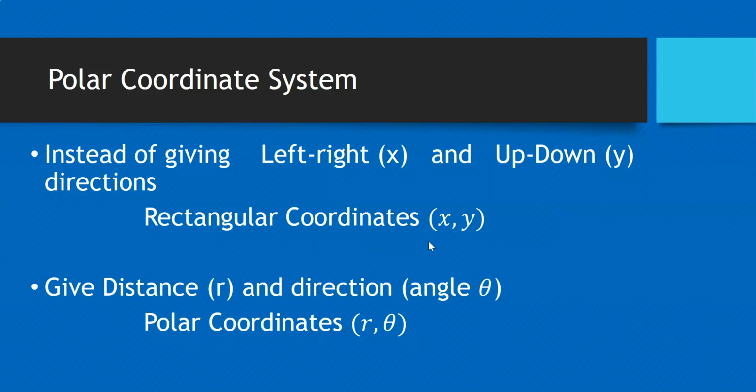So instead of giving it in that way, polar coordinates give us a distance, R, and a direction, which we call the angle theta. Again, that's a Greek letter, theta. So the polar coordinates are going to give us how far we went at what angle. When I say at a certain angle, I mean from what we would normally call the x-axis. In this case it's called the polar axis, but it's normally what the x-axis usually is.